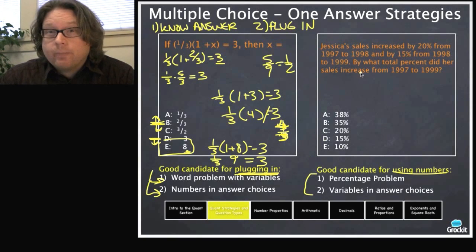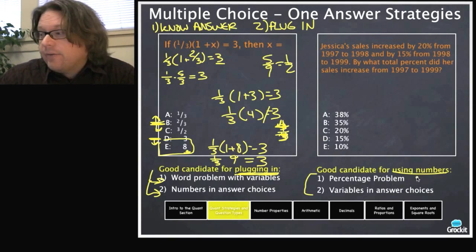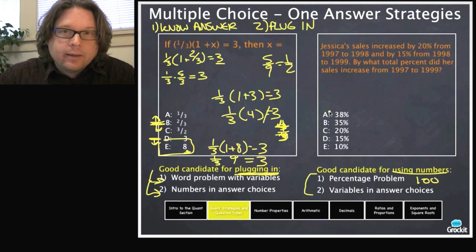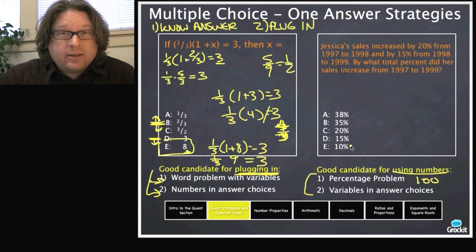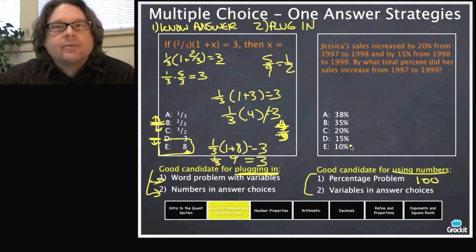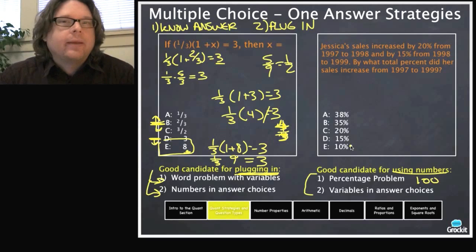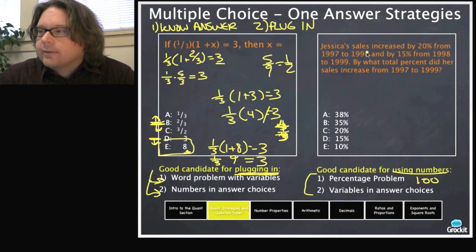With percentages, your buddy, your best friend ever, your BFF number is 100. Okay, because the first increase or decrease on 100, if you have to do a 50% increase on 100, the new number is 150. That's why you start with 100, because the first increase is done for you, basically.